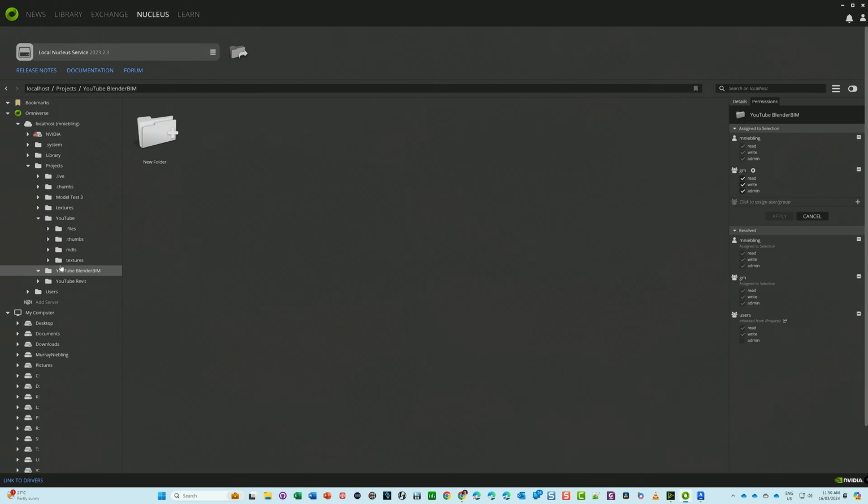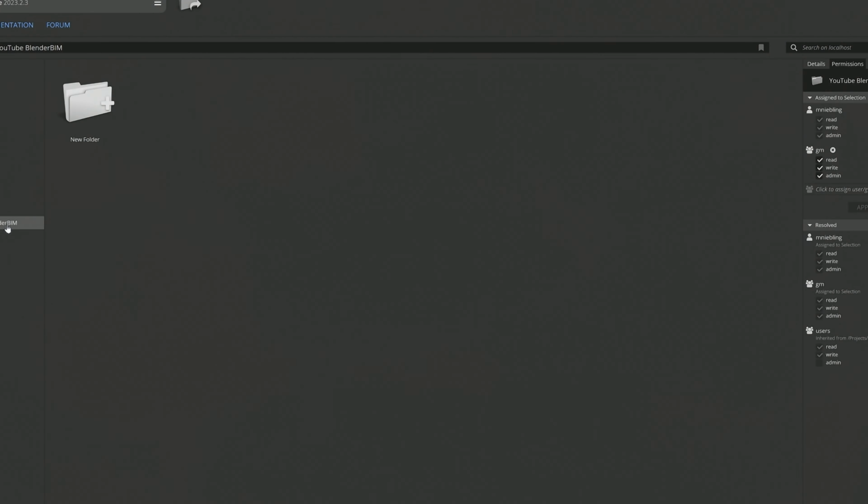And I've created a couple of folders for today's video to show you the 2 methods of getting from Advanced Steel across into the Omniverse. So we're going to take one track that is from Advanced Steel to Blender BIM into the Omniverse, and then we'll take a look at going from Advanced Steel through Revit into the Omniverse. And these are two pathways that you can take to get to the Omniverse, and there are different use cases to which one might be most suitable for your project or your application.